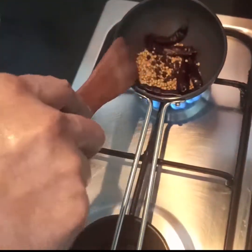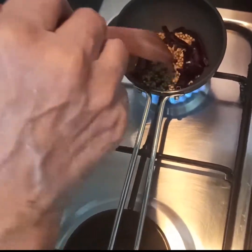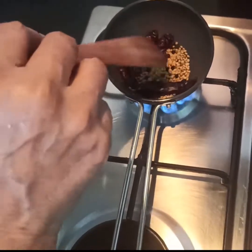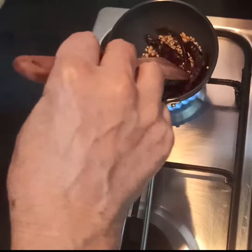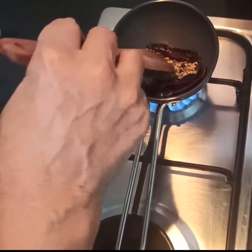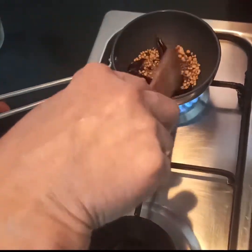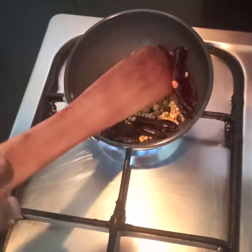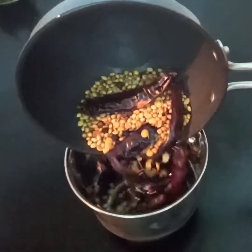black pepper, and zeera at the end, cumin seeds. Roast the mixture well until it leaves a nice aroma, and then we need to cool it off and grind it. Mixture is cooled off now.